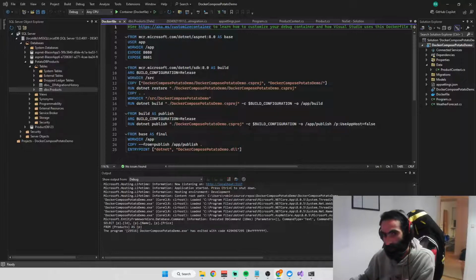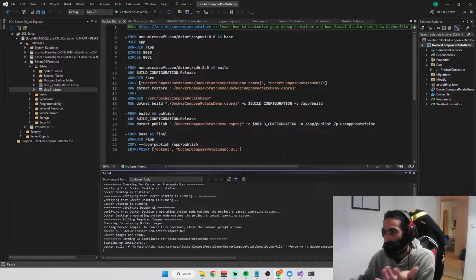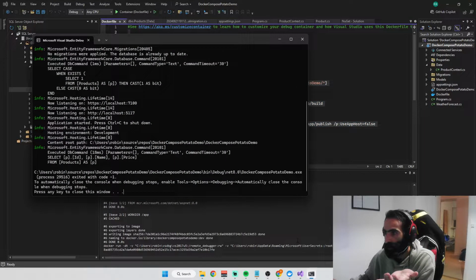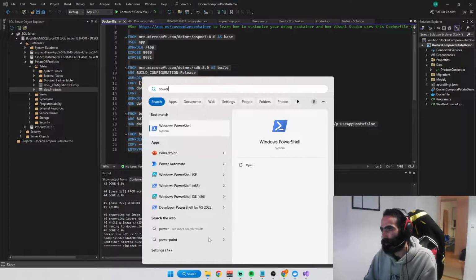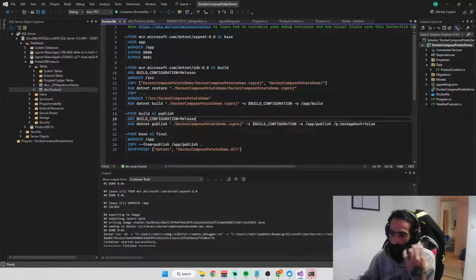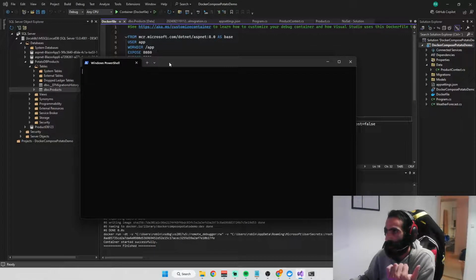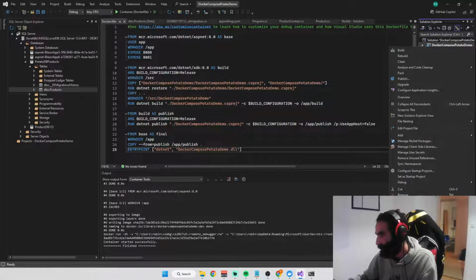Now this will actually run out of the box. If I press run, this application will actually run. But if I try to build this Docker image from this Dockerfile using the terminal, which I will demonstrate right now, I'll open PowerShell. In many cases you would like to create an image, because that's kind of the point with a Dockerfile. You cannot have an image without a Dockerfile. So let's say I want to create an image from this Dockerfile. I need to first go to wherever this Dockerfile is, and I can just right click my project and copy the full path.